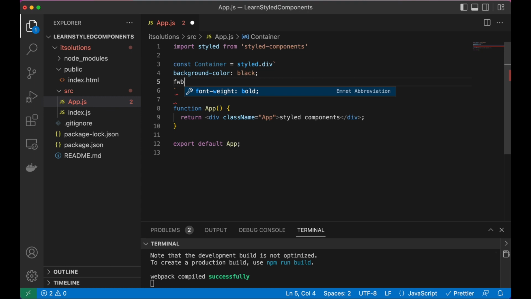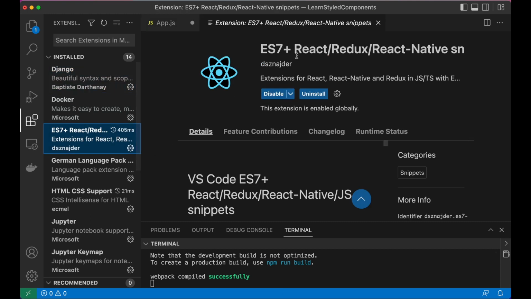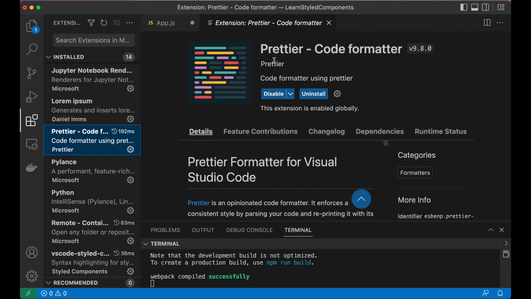Now before going further, let me show you some extensions which I use in this project, so then you can easily follow me in this course. Now for this, I'll just go here inside the extensions, and there you need to install some extension. So the first extension you have to install is this ES7 React Redux React Native snippet. So this extension will help us to write the React components faster. And then you should install the prettier. So it will edit our code.